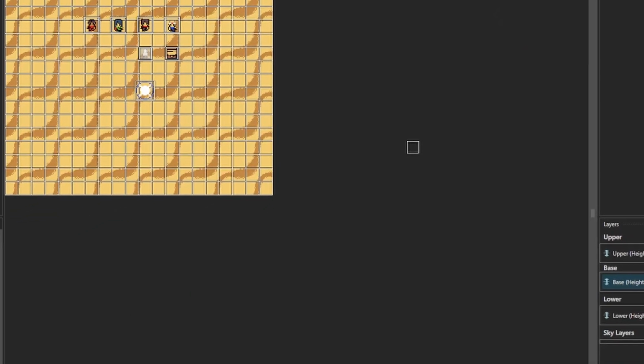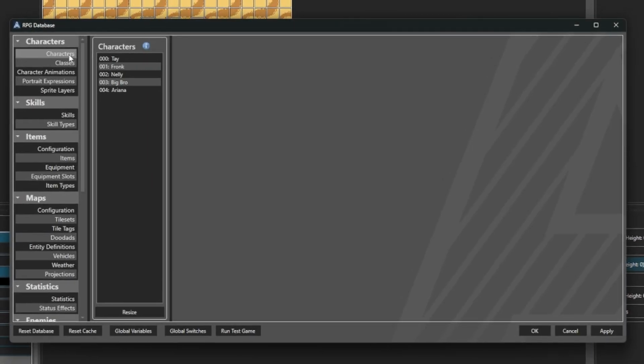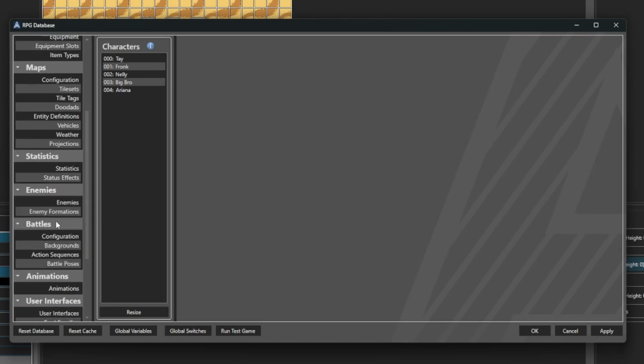You'll have pre-made characters, so you can go and modify them, as well as items, several tile sets made, as well as statistics. This will be a good starting point for anyone who's trying to make a game, but they don't want to have to do all of the groundwork that you have to right now in RPG Architect.